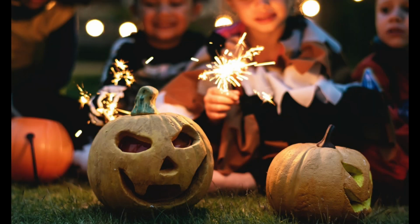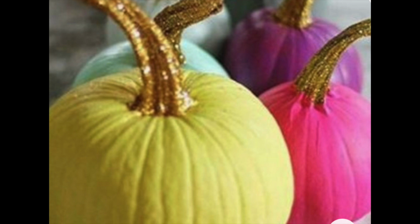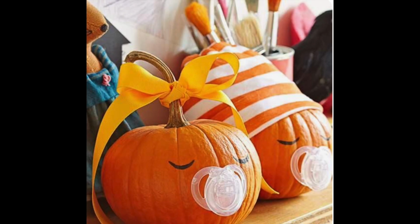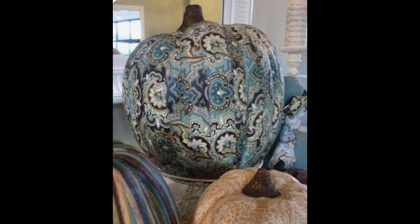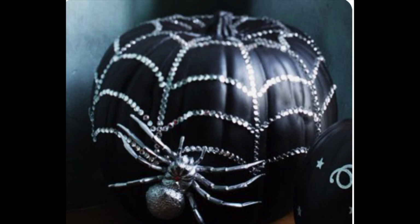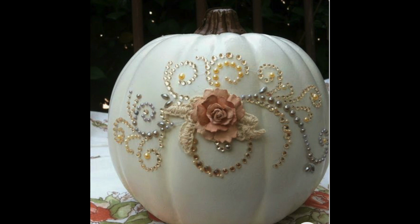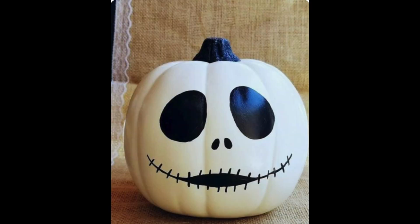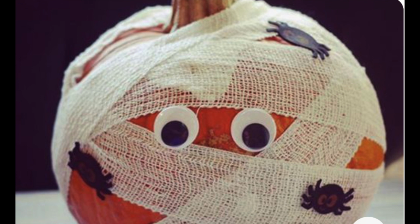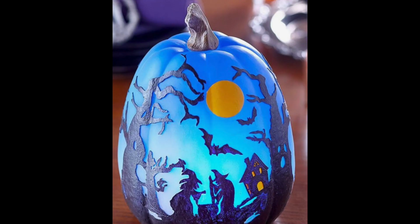These pumpkin ideas are so spooktacular, so boo-tastic. Colors, textures, themes, to name a few. These are so gorgeous. Every year I look forward to seeing the different styles, the different colors, the different themes of these pumpkins. They come up with such great ideas, it just floors me. Take a look at the patterns and the designs and the colors of these different pumpkins. I love it. It's never too late for you guys to get some great ideas for your pumpkin patch and for your pumpkins on your porch. Oh my God, just absolutely beautiful.